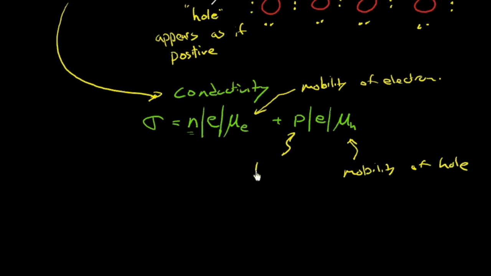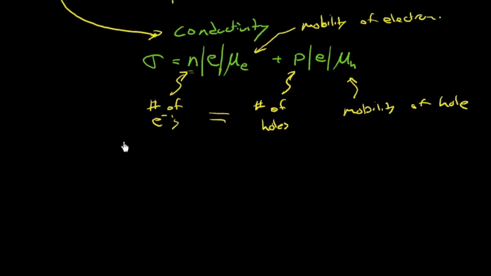In fact, actually, you know what? So let me clear it. I'm going to leave this n for negative, and we're going to put p for positive. So that would be the number of positive charge carriers times their charge. But they're carrying just the absolute value of their charge is the same. And then times the mobility of those charge carriers. And I put subscript h because these are holes. So that's the mobility of a hole. And p is the number of holes. And, of course, number of electrons promoted is going to be actually the same as the number of holes. So we could actually simplify this equation, which I'll do. We could simplify this. And we could say that the conductivity of an intrinsic semiconductor is going to be equal to the number of intrinsic charge carriers times the fundamental charge. That's the absolute value of the charge on an electron. And it times the sum of the electron mobility and the hole mobility. So there we go.